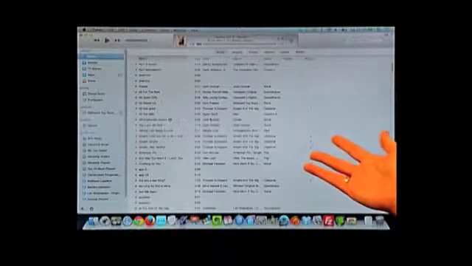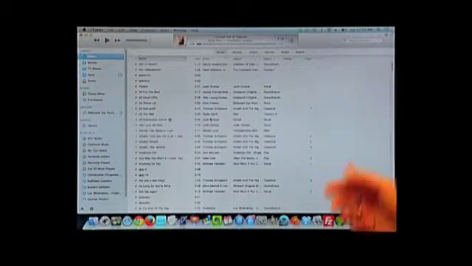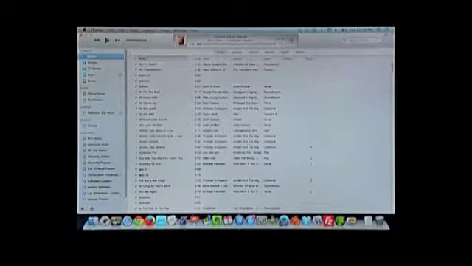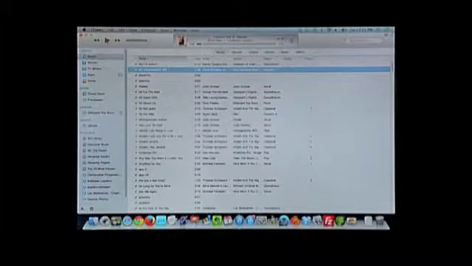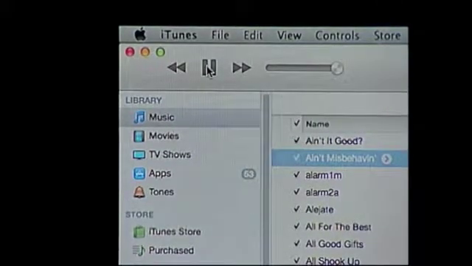Once you've installed iTunes, which is as simple as just going to apple.com and installing it onto your computer, it's going to look something like this. Well, it'll look like this once you've added some music because I have hundreds of songs already. You'll see here the list of all the songs I have. We talked about how we can add more songs to this just by inserting a CD right into our computer. We talked about how we can pick any song here and just play it instantly by pressing the play button.